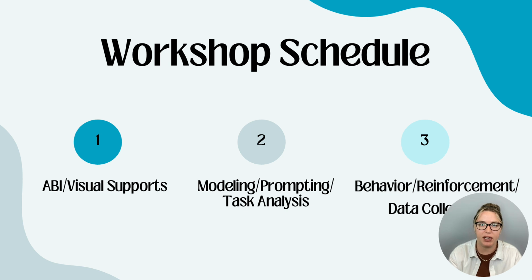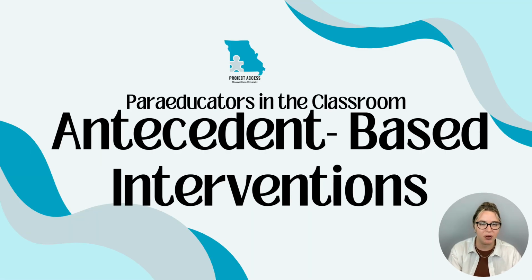Para Educators in the Classroom, or Para 101, is a comprehensive course. This is going to be comprised of 3 different sessions. In your first session, we're going to talk about antecedent-based interventions as well as visual supports. The second session is modeling, prompting, and task analysis. And the third session is behavior reinforcement and data collection. You are going to watch the presentation, and then there might be some supplemental videos to watch, and then you'll complete a small mini course quiz. Once you finish all 3 sessions, there is a skills assessment and a knowledge assessment you will complete as well.